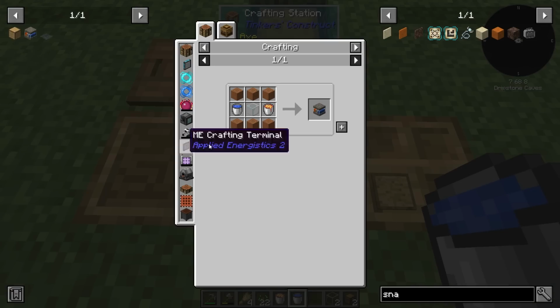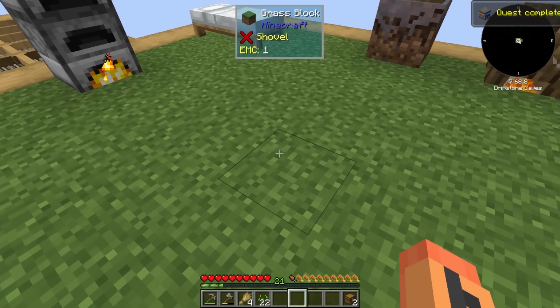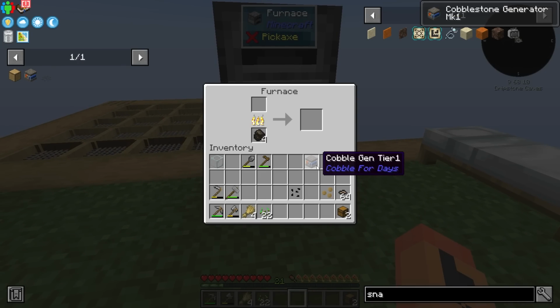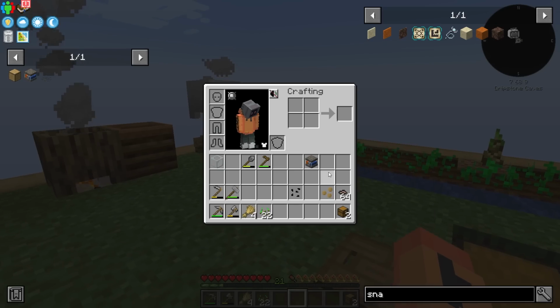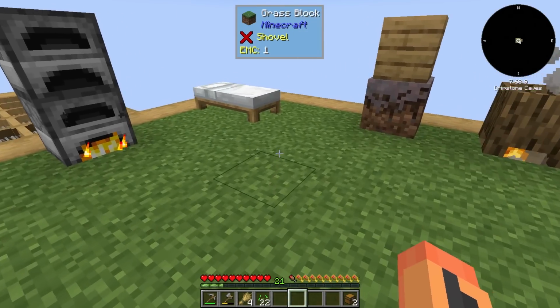That is good. Then we'll go ahead and grab that puppy. Got our first cobble gen. I think I saw we can go ahead and actually make our second one right away too. Let's go to use on that, right? Guess we just need another bucket of lava, another bucket of water, right?